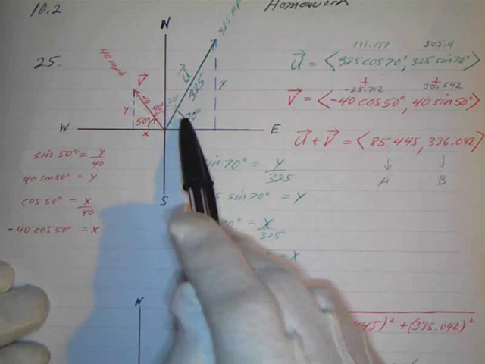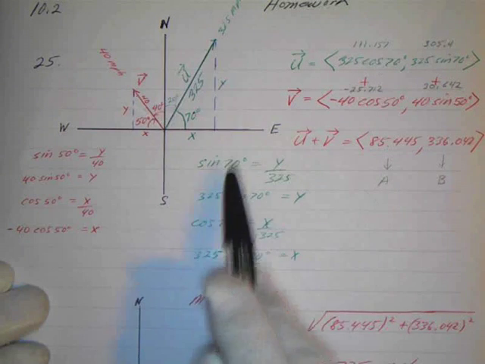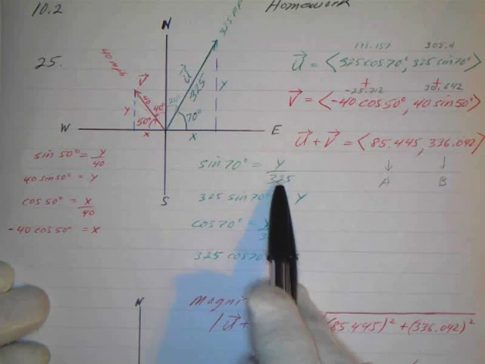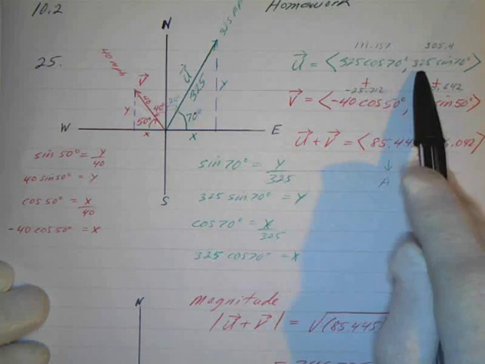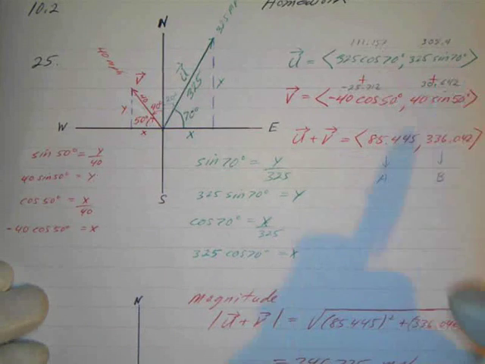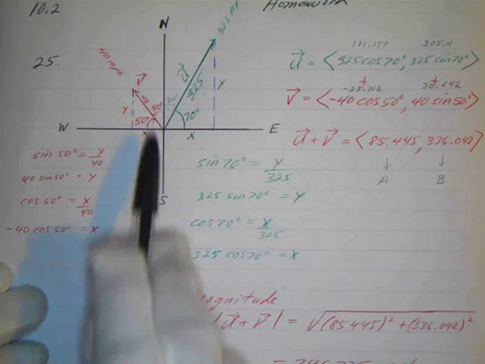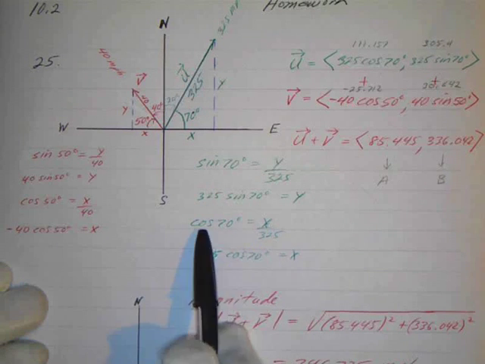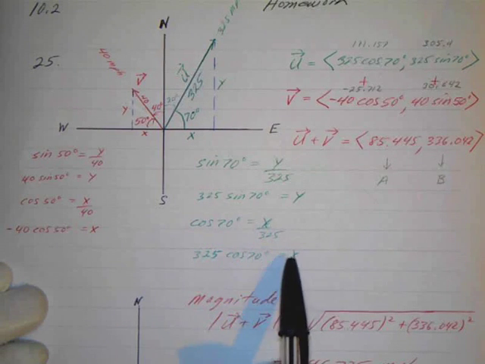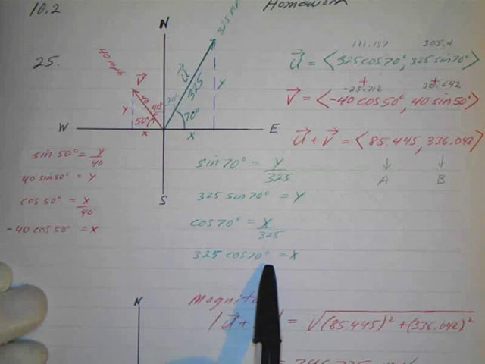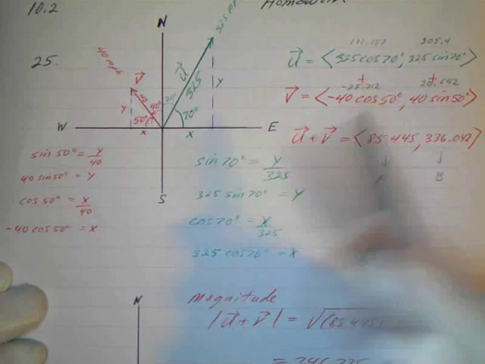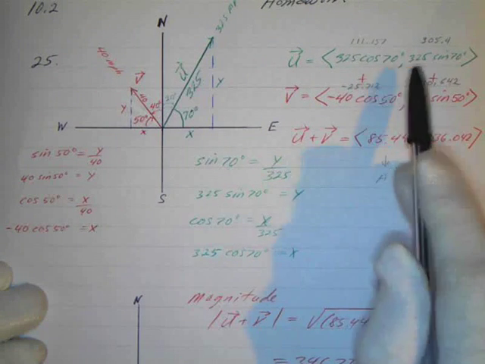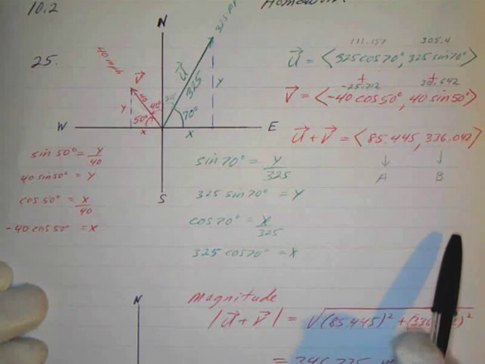I know that the sine of 70 degrees equals the opposite over the hypotenuse, so the sine of 70 degrees equals y over the 325. And if I multiply by 325, this is my vertical component: 325 sine of 70. And I know the cosine of 70 is equal to the adjacent over the hypotenuse, so the cosine of 70 equals x over 325. If I multiply by 325, x equals 325 cosine of 70 degrees, and that's going to be my horizontal component of my plane flying in still air. Make sure you change your calculator to degrees, because we're going to be doing this in degrees.